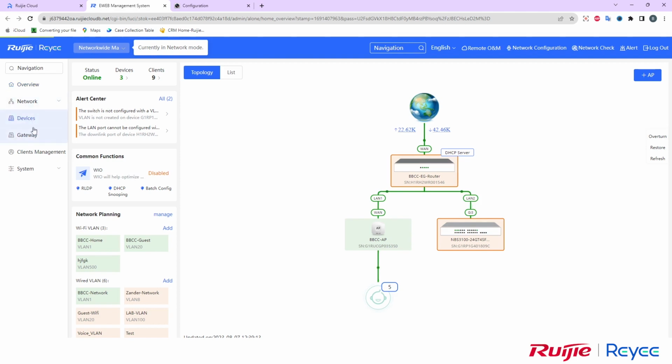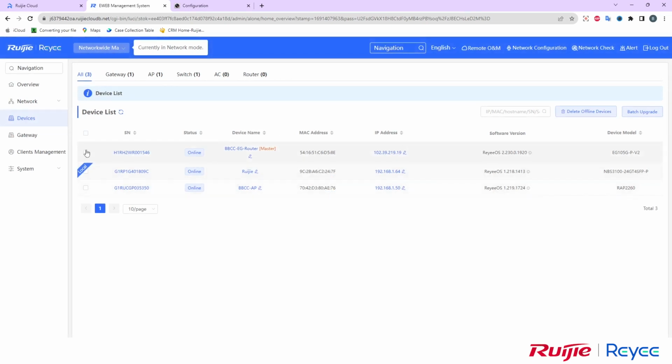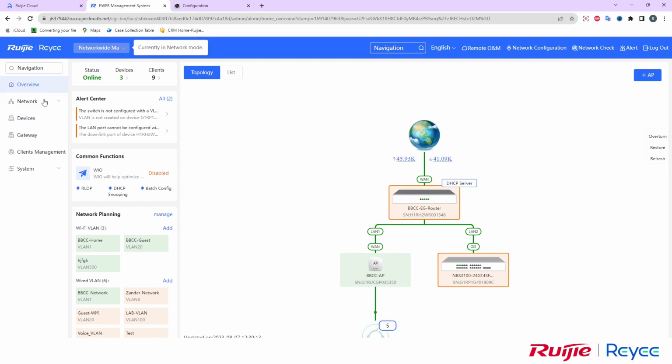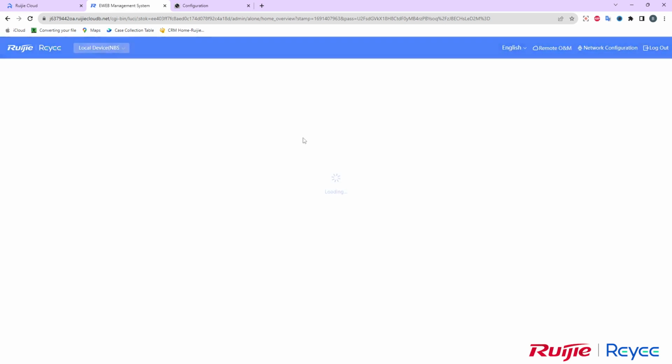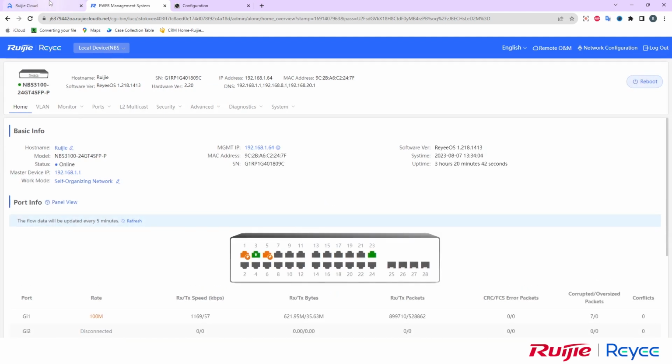You can also manage the rest of the devices on the network, as you can see here. Here you can see that's my master device of the SON, and this is the switch, and this is the access point that I have, right? If I want to configure only the switch that I've actually logged into, I can just click on that drop down there and say local device, and there we go. Now I'm logged into the local switch, so now I can configure it from here, right? So this is the switch. Okay, so that's the difference.